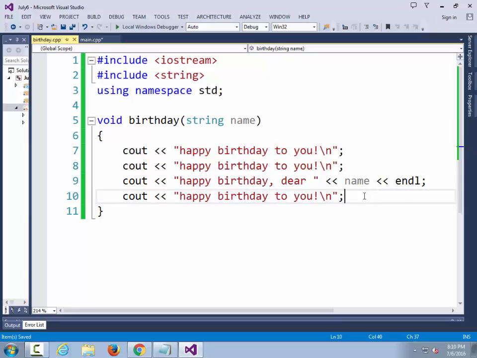But just because we wrote this function over here doesn't mean that main knows how to call birthday. The problem is that main doesn't have a prototype for birthday in its mind. So it has no idea what the birthday function looks like, what kind of parameters it takes, or what it might return. So we're going to have to declare a prototype for the birthday function. The prototype of a function is just its header. It's the type, the name, and then the parameter list with a semicolon at the end. When you're done typing all that, just highlight that line and copy it.